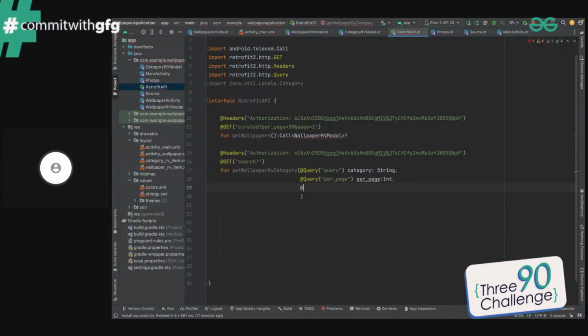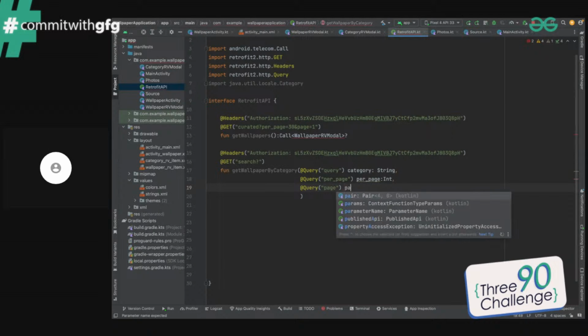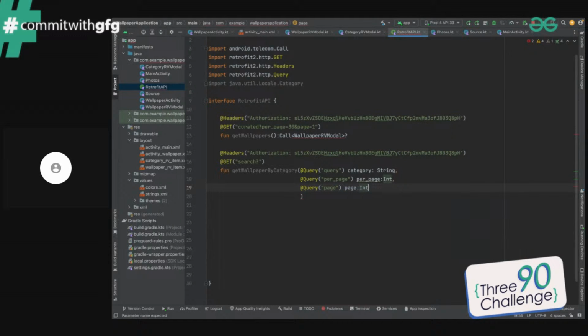Then we will be adding one more parameter as page, and adding it here as an integer. After that, we will be simply calling, and here also we will be calling wallpaper RV model, that is our recycler view.